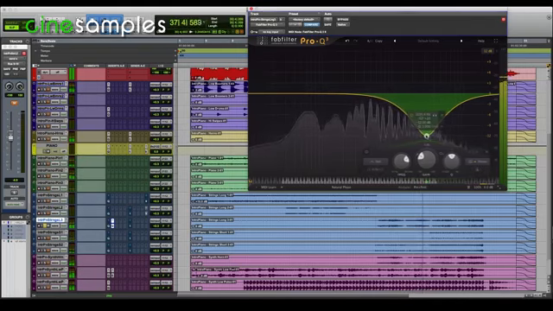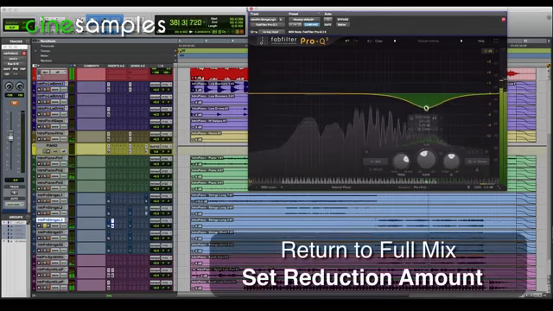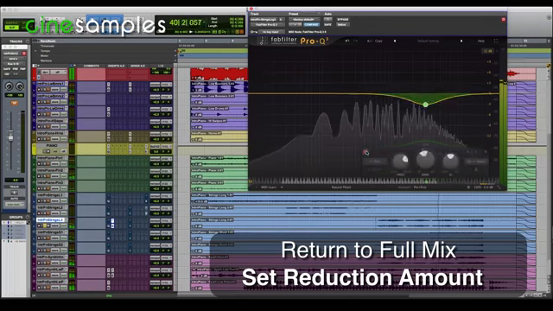Once you've found that right frequency, then return to the full mix and decide how much of that frequency to reduce.